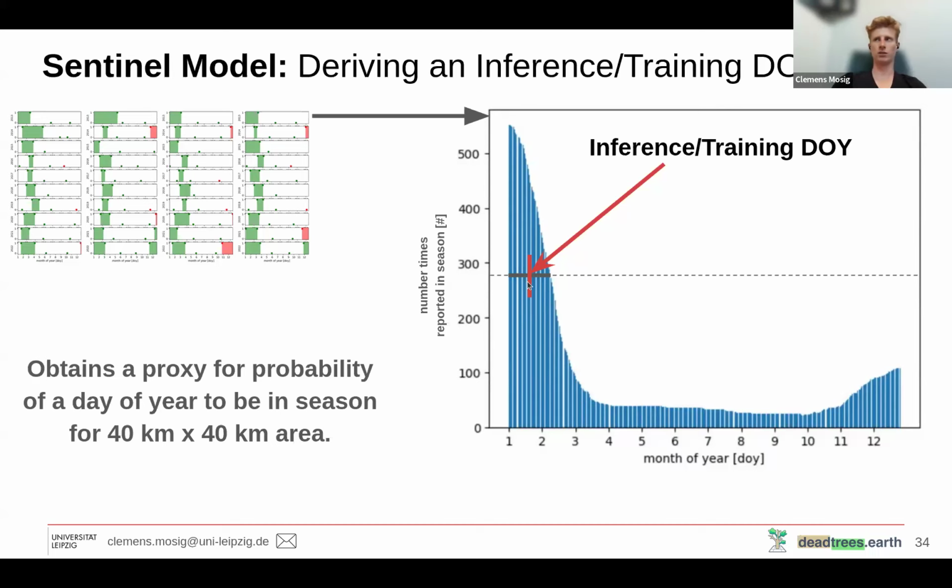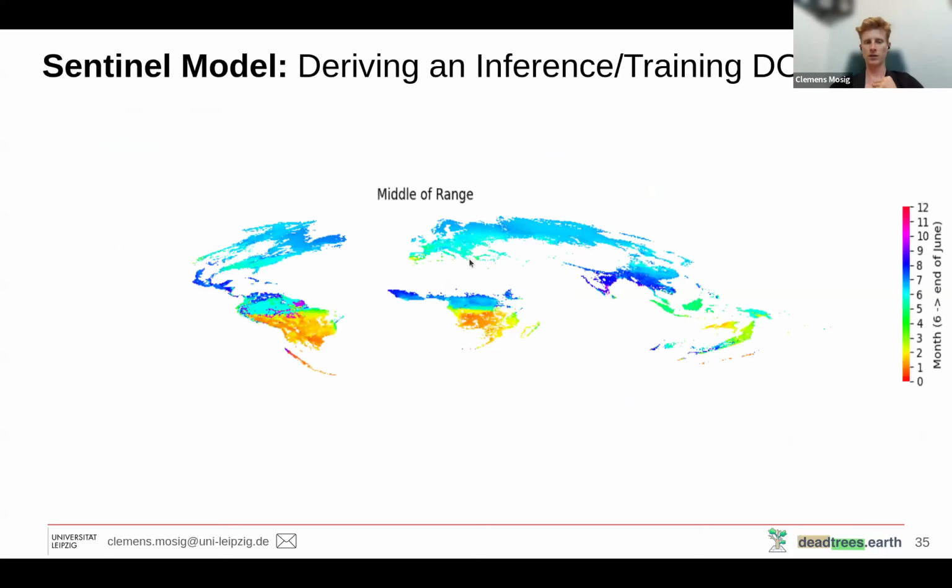that we give to the model, because the model is supposed to predict fractional mortality and fractional forest cover at the beginning of the time series that it receives. This is how this peak season phenology map looks at a global scale. At the top, in Europe, you have the peak season roughly in June. At the bottom, in the southern globe, the peak season is roughly in January or December.